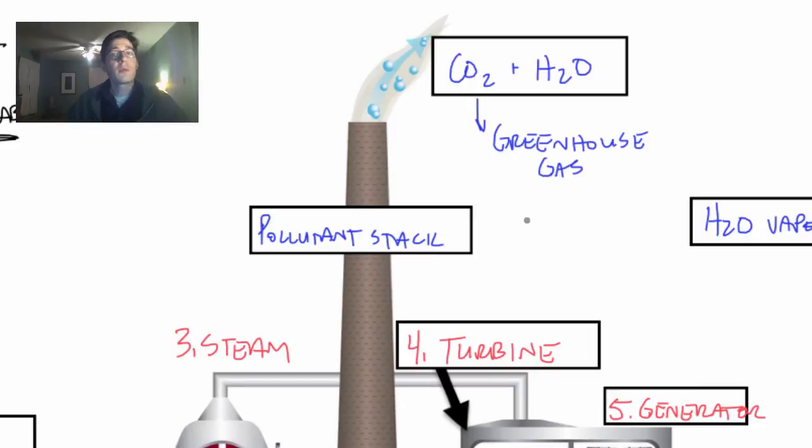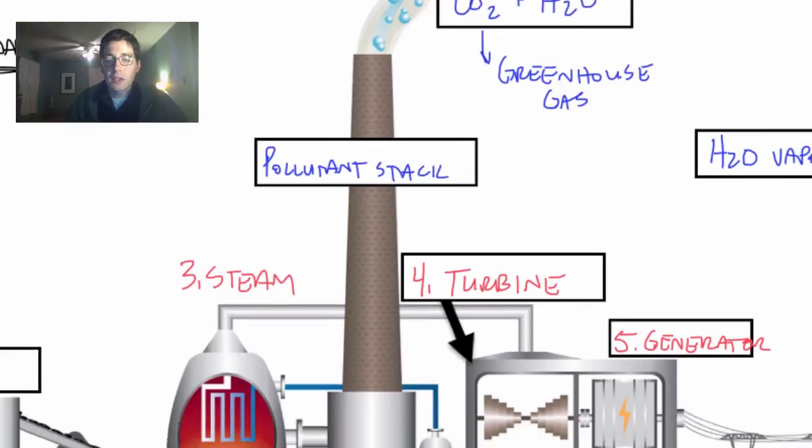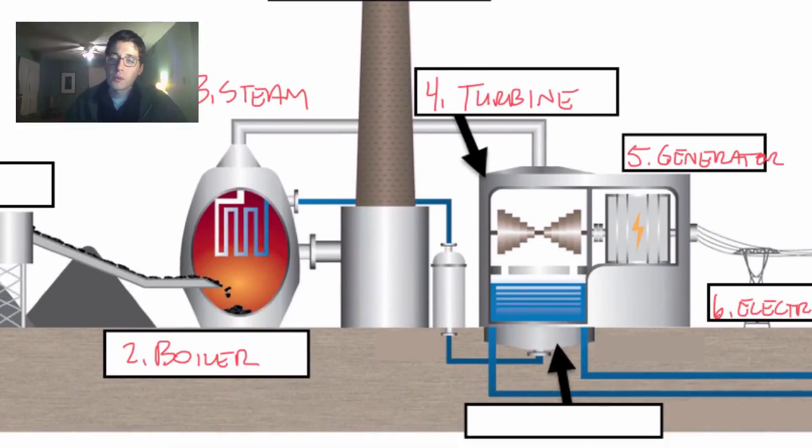In the United States, remember, we use a lot of fossil fuels, so we're putting a lot of greenhouse gases into the atmosphere. And then the last thing, down here on the very bottom, we're going to jump back to water for a second. When we use the steam to spin the turbine, we can cool it back down and cycle it, and we pump it back over into the boiler. So this water creates a closed loop. If you follow this pipe coming right out of the bottom, this is called a condenser. All it does is take hot water, cool it down, and pump it back over to the boiler so we can continue to use that same water as we generate our electricity.